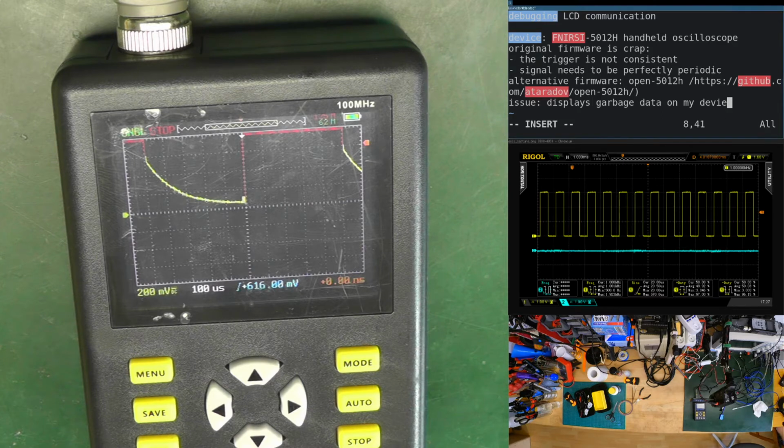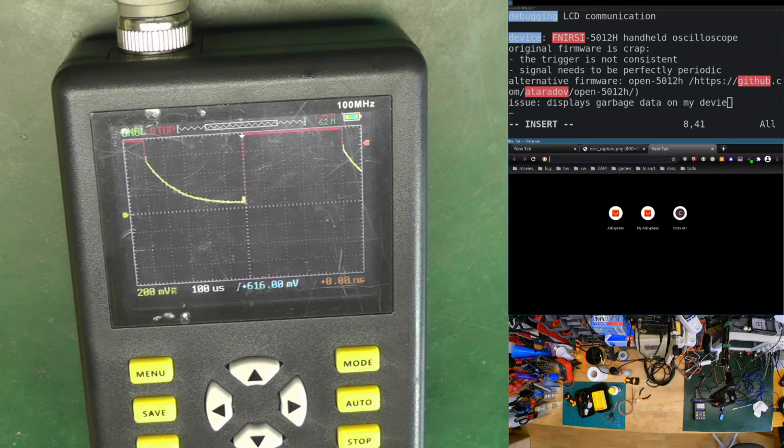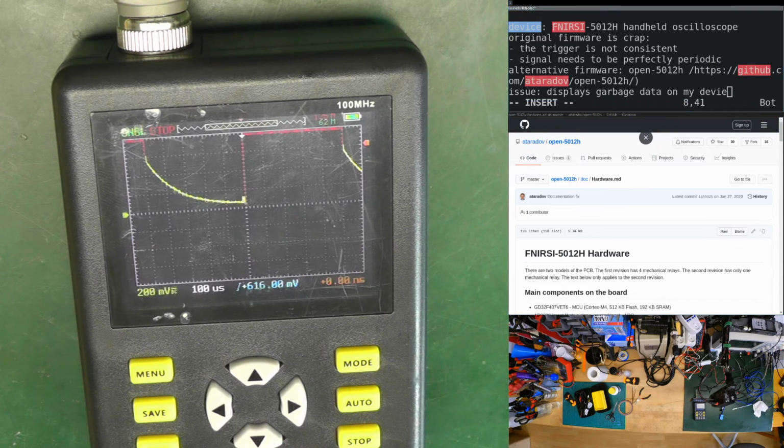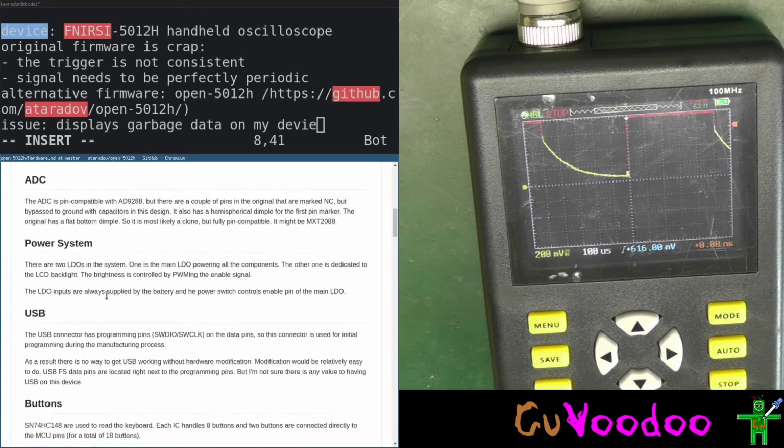Now I'm looking at the. Let's change the view. Actually, we can do it this way. Let's look at what is encoded or what the buttons are.